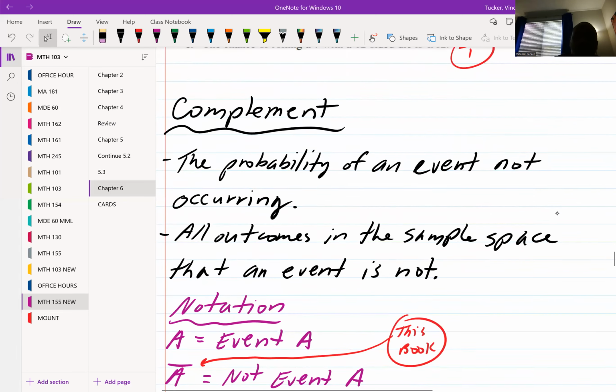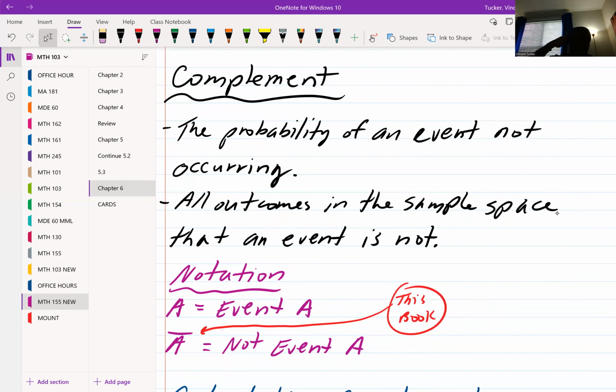All right. Notation. Let's say we call it capital A, let that represent event A, then A with a bar over it is going to represent your complement. That's not event A. So notice I wrote that this book represents your complement that way. If you go, whether it be Google or whatever the case may be, and look up complement, you can see different ways of representing the complement. This is how this book represents the complement. It's actually the first time I've seen it represented with a bar over it, but that's how your book represents the complement of your event.